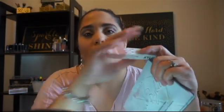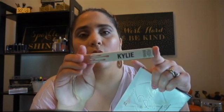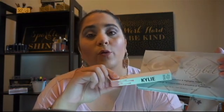Today I decided to do a monochromatic look using the Carli Bybel palette. And also, monochromatic means that you kind of tie the look into one color. So it's kind of like a purple mauve color, and using this and other products as well. And I also used the Kylie liquid lipstick in KOKO to match with my monochromatic look.